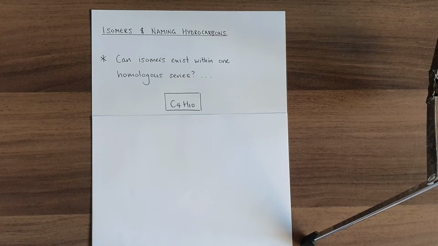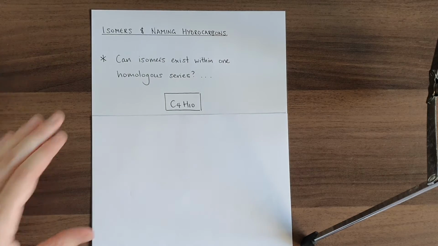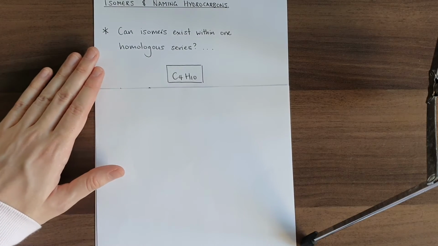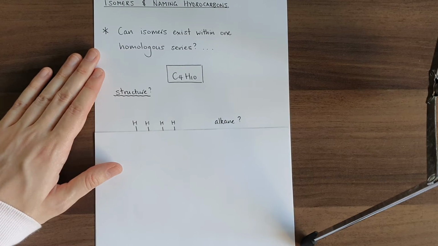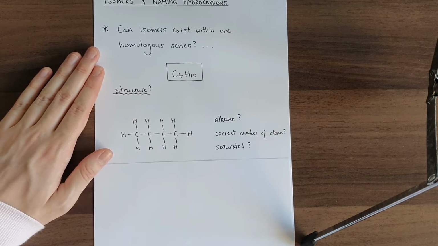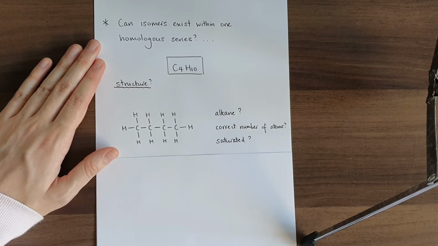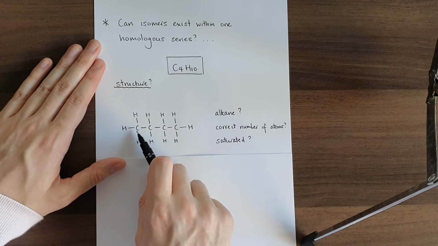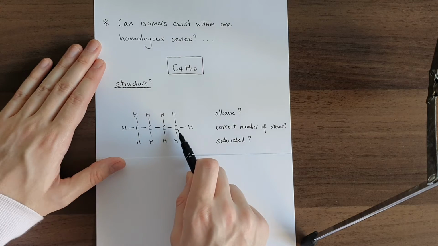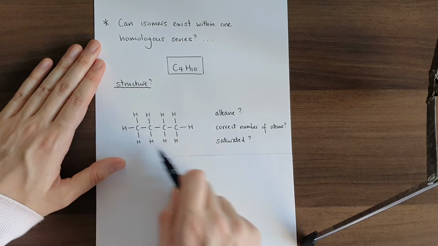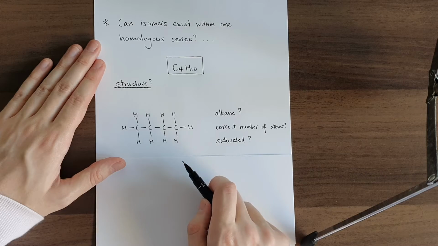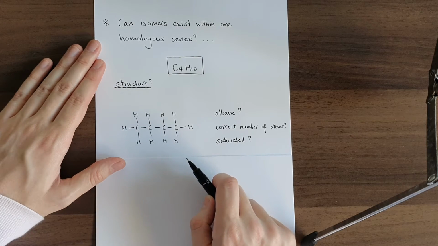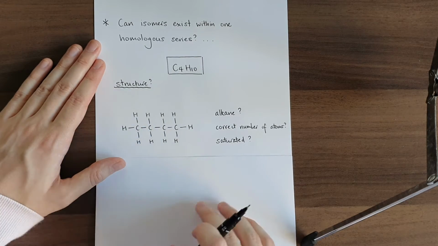I have to decide how these atoms are going to be arranged, how they're going to be structured, if I'm not given any additional information. So let's have a go at how we might do that. We could, of course, draw it out the way that we learned in the alkanes video. Nice and simply, we have a straight chain of carbon atoms all joined together, and then we just make sure that every carbon in the chain has 4 bonds coming off of it to get to a valency of 4.